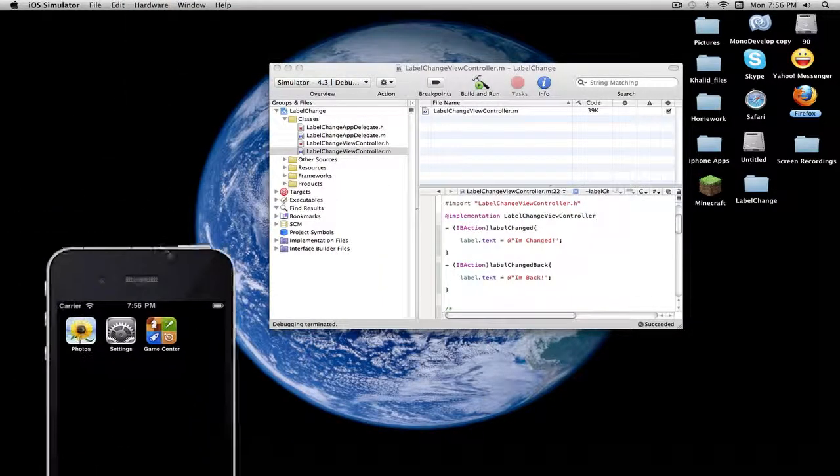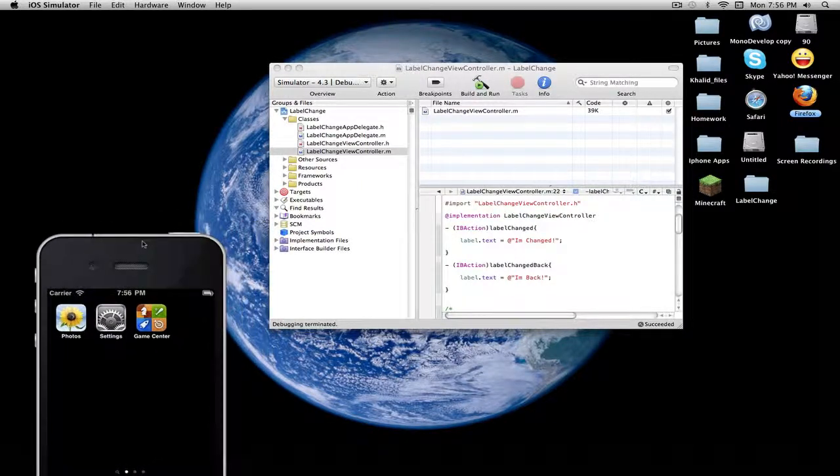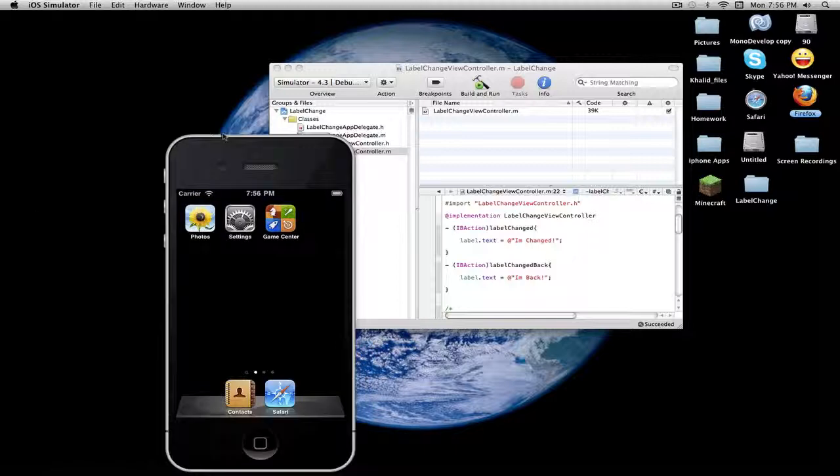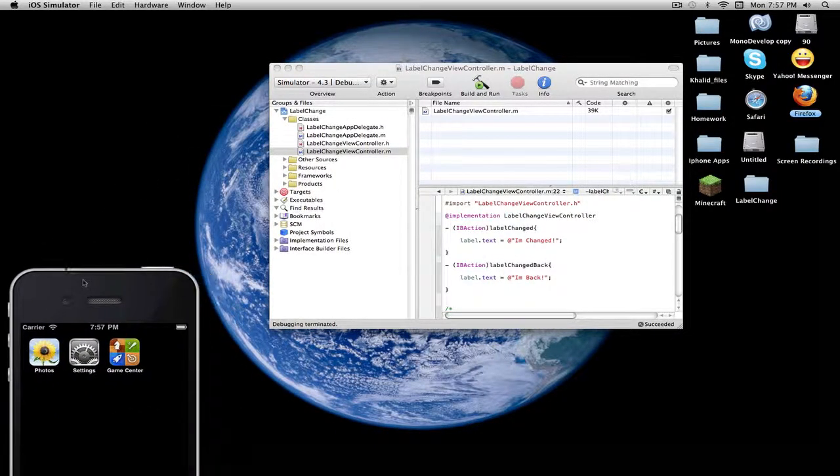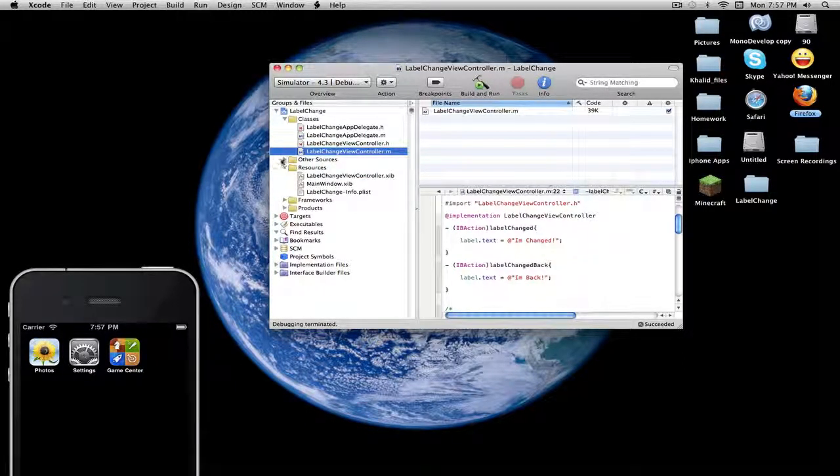Now when you're connecting, you need to have your iPhone simulator out, otherwise your connections will not work. Repeat, if you do not have your iPhone simulator out, your connections will not work. Well, at least it did not work for me. But anyway, you're going to go to open your resources folder.